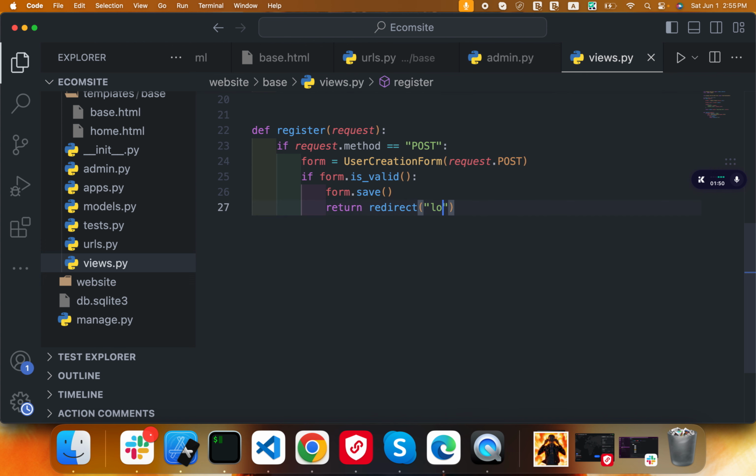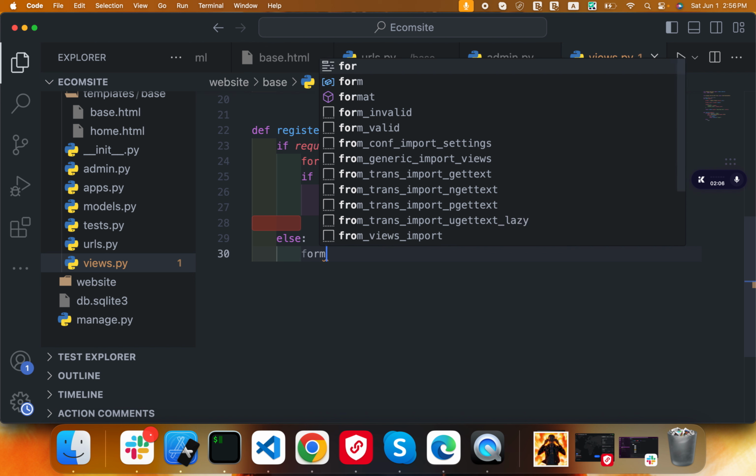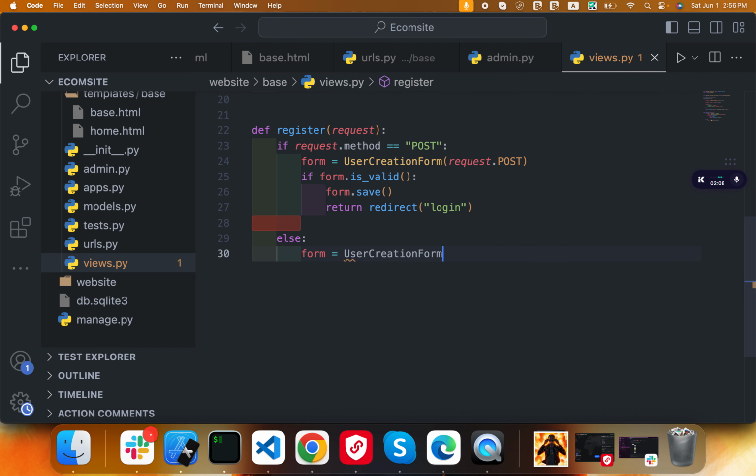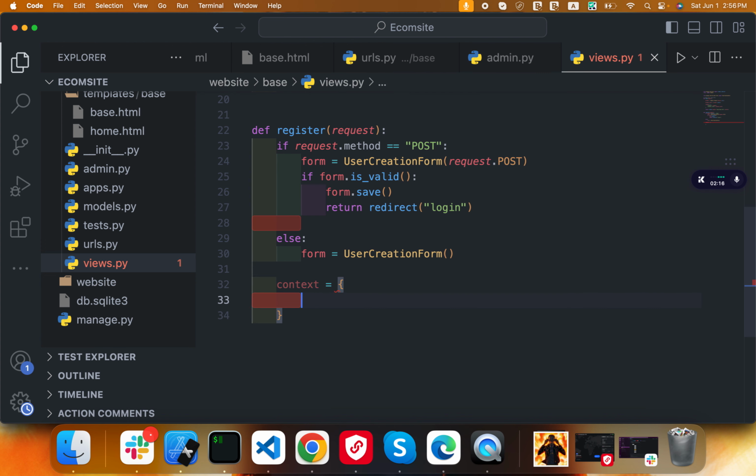So let's just say login, and now I want to say else, if the form is not valid. Actually, this else should be here. Anyways, else the form is going to be the UserCreationForm, and then we're going to pass the context, with context equal to the form.